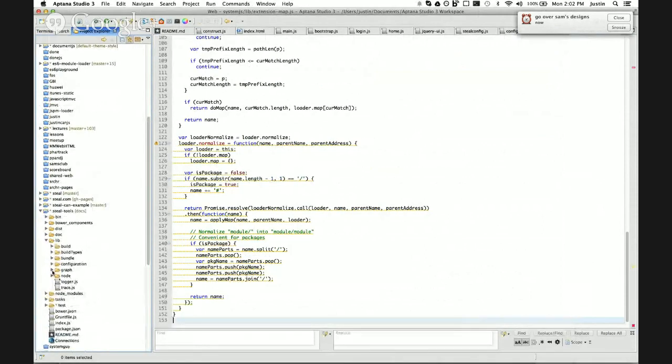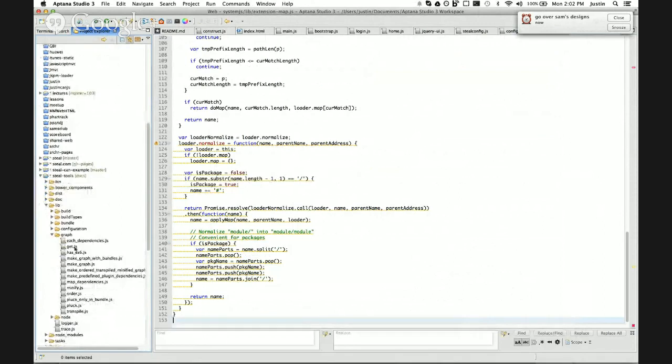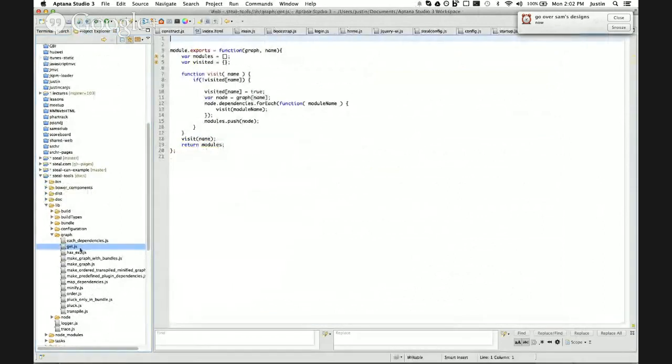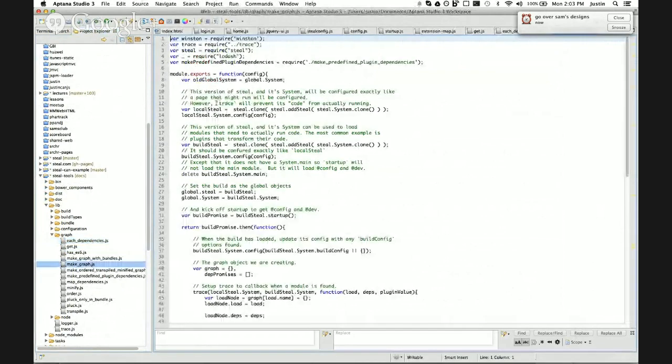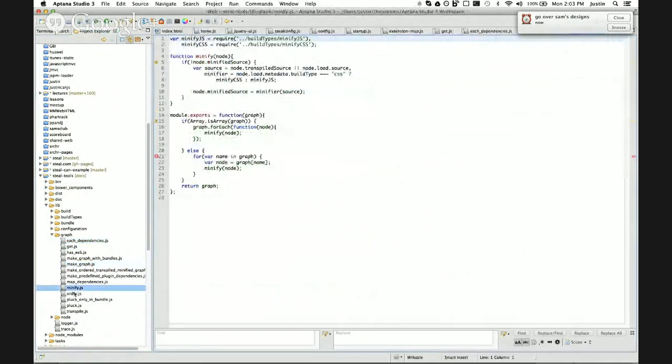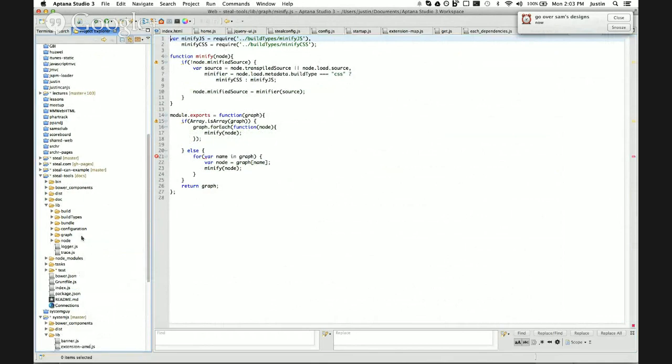So everything that operates on a graph, like, hey, if you wanted to get an item from the graph, or if you wanted to go through every dependency in a graph, if you wanted to make a graph given some configuration options, or minify every option in a graph, that's how this whole thing works. Everything in here either creates a graph or expects a graph as an argument and does some transformation on it. And that's how it all works.